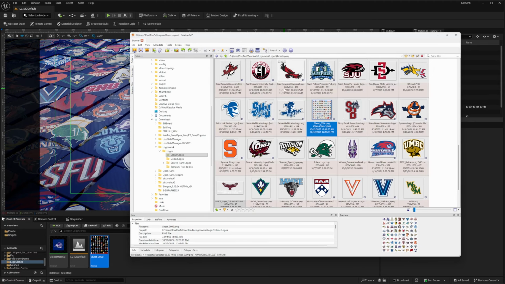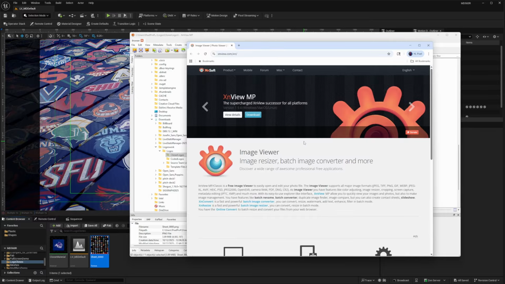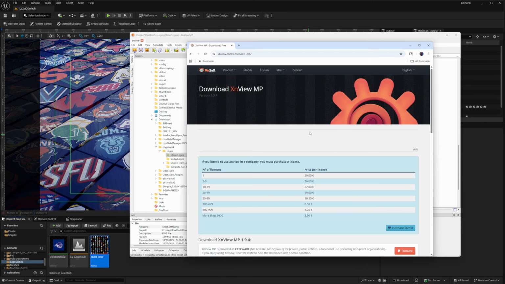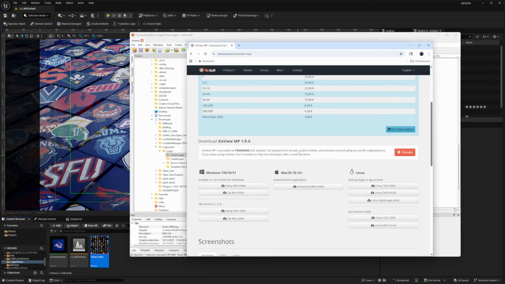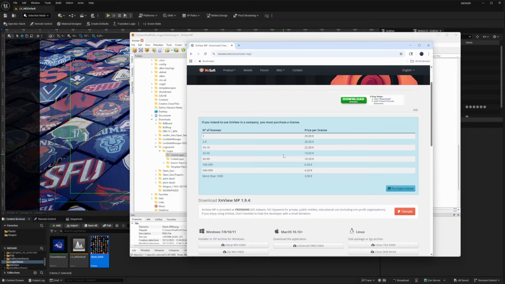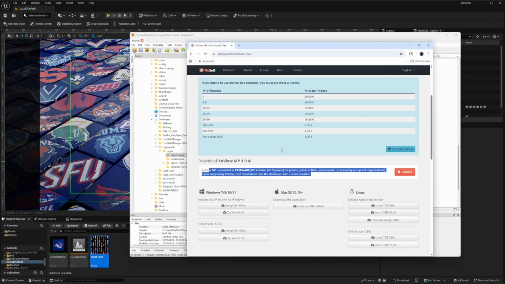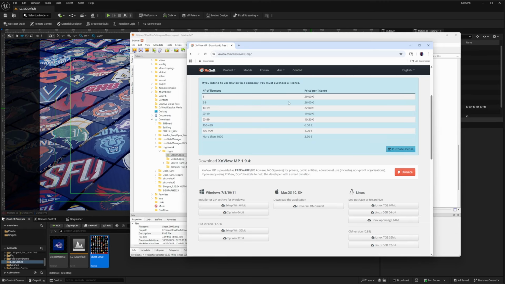Now, this is a free tool. You can just go to the website, XnView.com. This is not sponsored. It's just a tool that I use back from my photography days. I really like using it to browse through photos and directories. In the download folder, there's a price list for commercial use, but it is completely available as freeware. So do donate or go ahead and buy a license, because I really like this tool and I want it to be around for a while.